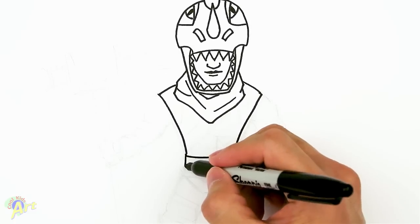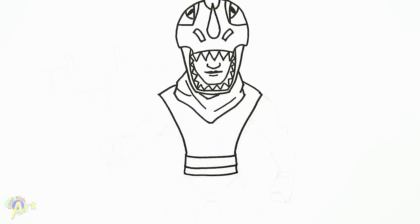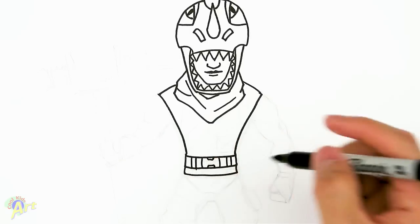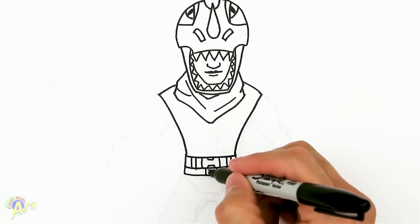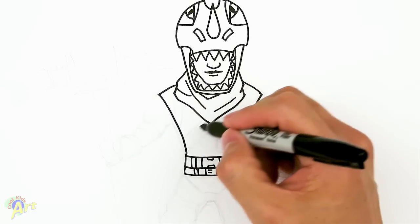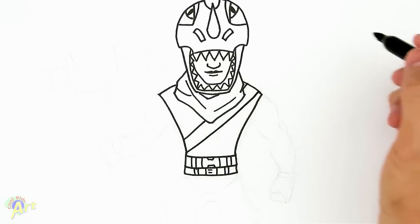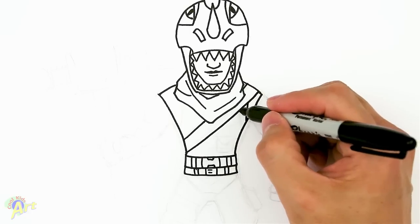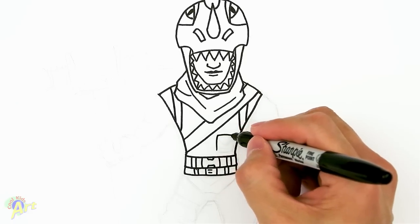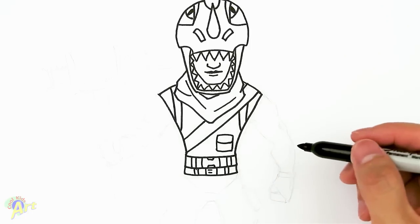We're gonna draw in two belts - the top one could be a little bit bigger than the bottom one. Let's finish up the belt - just draw in that, two loops. It's all the same actually, right - all the characters. So a couple of lines here and then two more loops. From here we can draw in - he's got a belt around him, so right here just go all the way up, and then another one goes all the way across. He's got two more belts on the side - that's one and then there's gonna be another one here. He's got a little pocket right here with a flap, but let's save that detail for later.